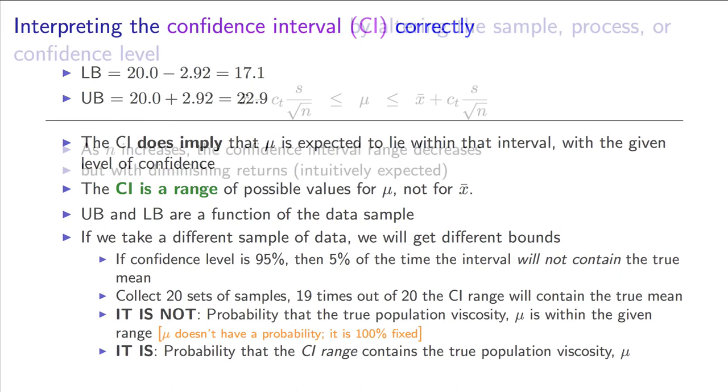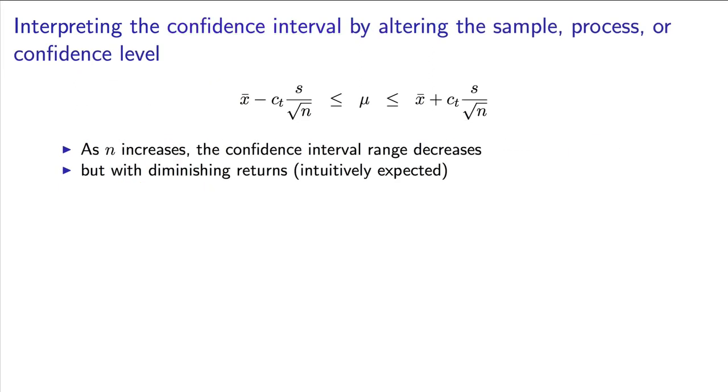Let's also look finally how the confidence interval changes as we change some of the terms associated with it. Start by considering n. As we use more samples from a given process, the confidence interval range becomes narrower. That should make sense. As one uses more samples, the greater our ability to estimate a process parameter more accurately. That narrower confidence interval range implies you have better bounds for the true but unknown mean. There are diminishing returns, though, because there is a square root. What we also learn from this is that narrow confidence bounds are more desirable than wider confidence bounds. A wide bound is much less useful and associated with greater uncertainty.